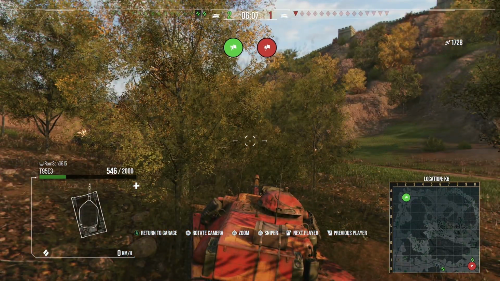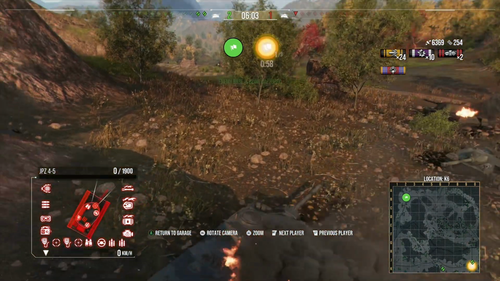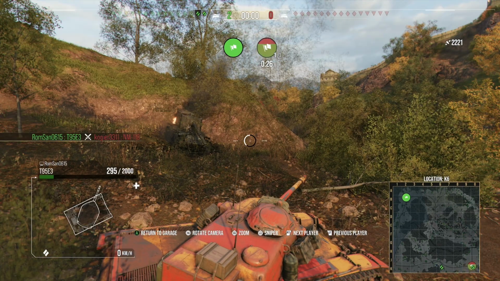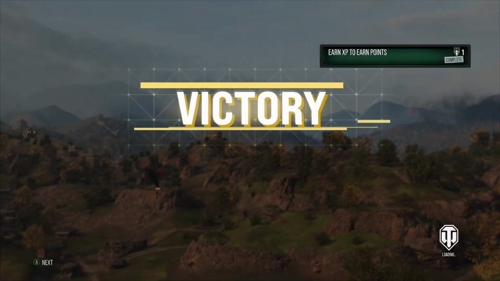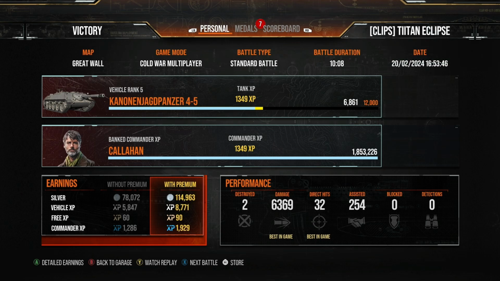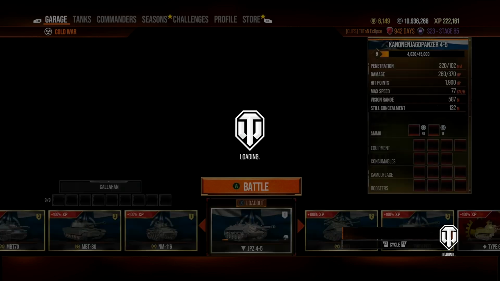Either way, the T95 E3 does manage to actually finish him off, and we come away with a win, managing to take him out right there. And there you go, Kogya 3311 tried his best against our team, but ultimately we remain victorious with 6,369 damage, and we made 132,000 silver.